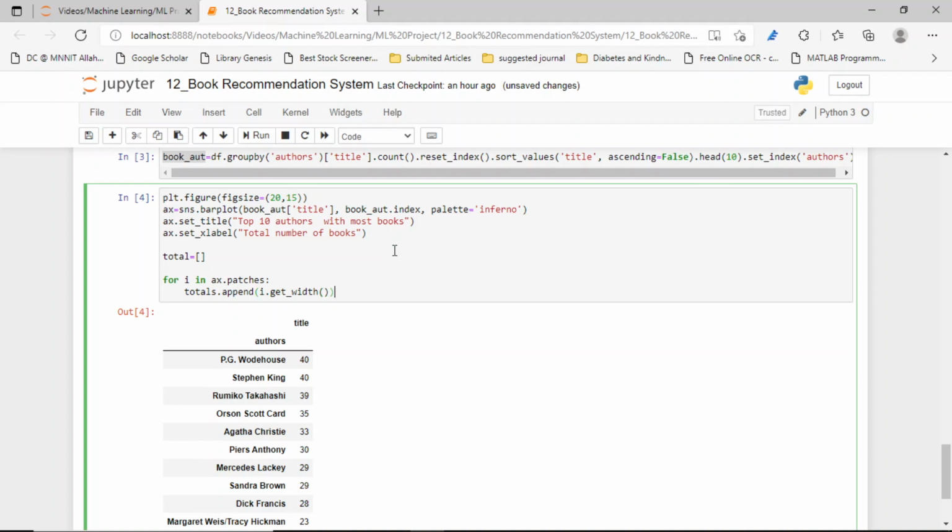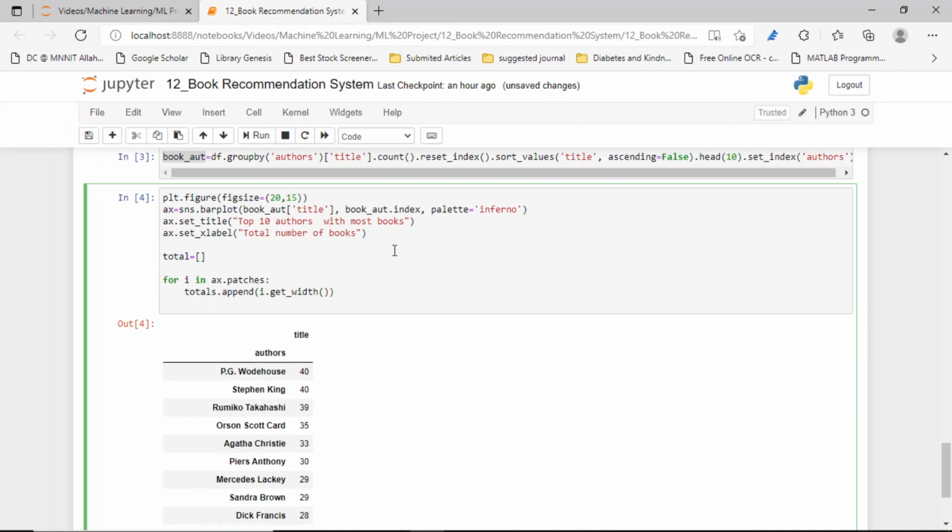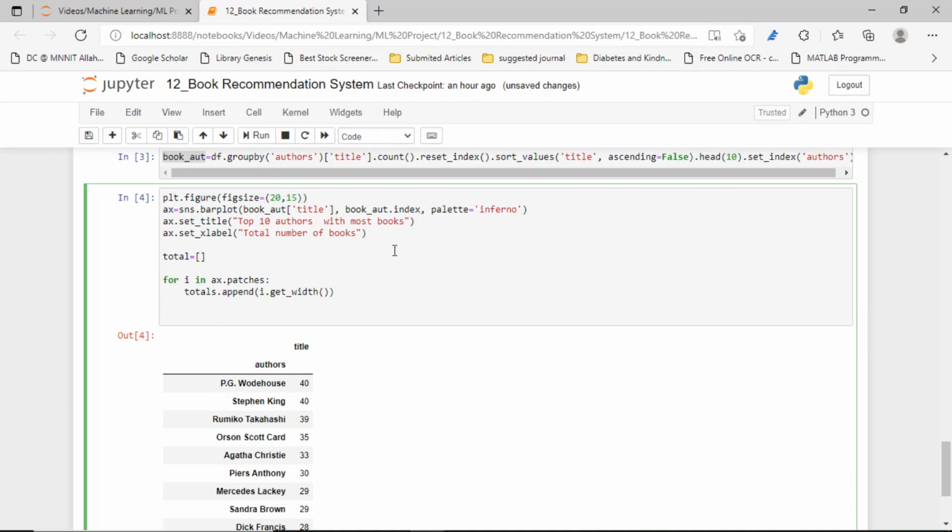Now the final total will be the sum of the totals. Let's see this total.